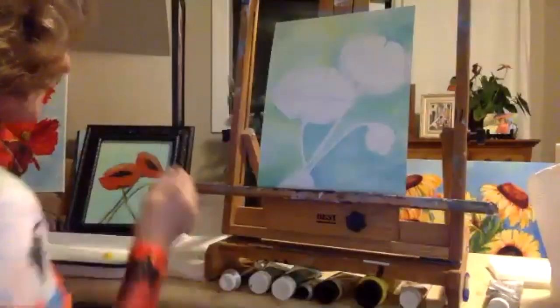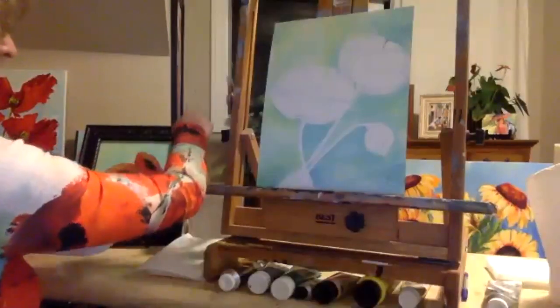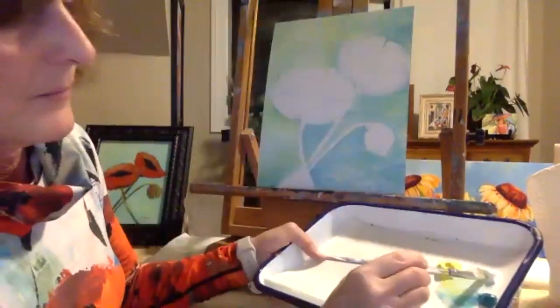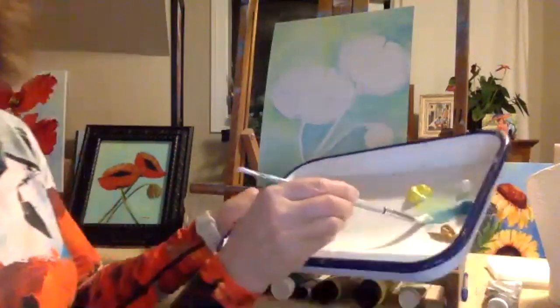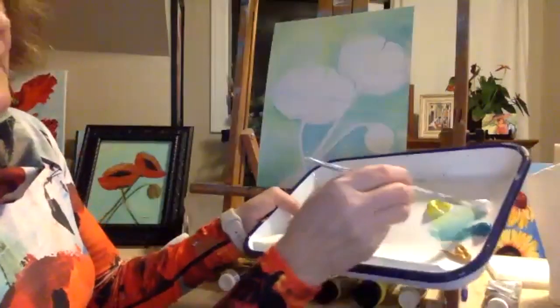Okay, so I'll dry off my brush just so you can see the whole process. So I dip my brush in the water, then I tap it on my paper towel so I don't have a lot of water on it. And I'll grab my paint. I want my paint to be loose. I'm not applying a thick coat of paint. So it's nice and loose.